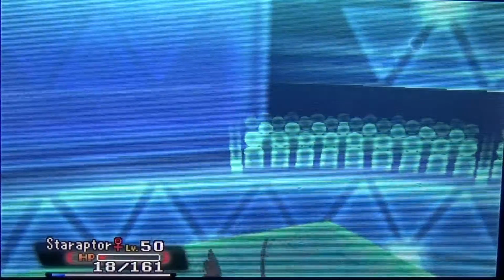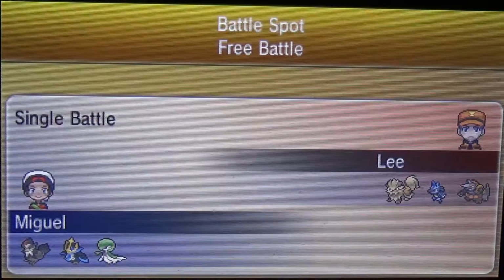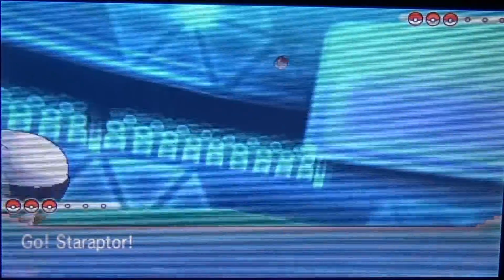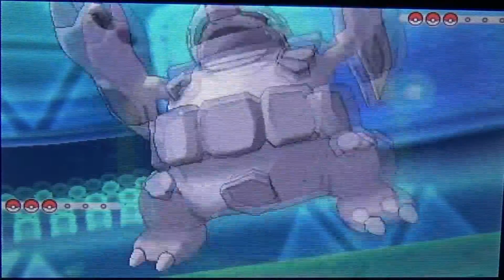If they had, if I locked myself into Close Combat, I would have lost anyway because they had a Medicham, and Medicham was quad resistant to that, so I probably would have lost anyway. But getting into the second battle now, this battle was way better. I start off with Staraptor, same Pokemon, same lead, blah blah blah.